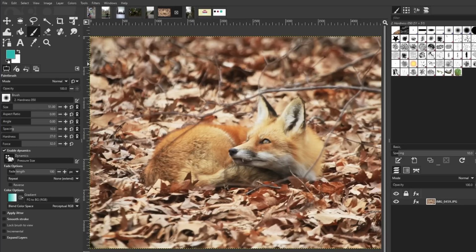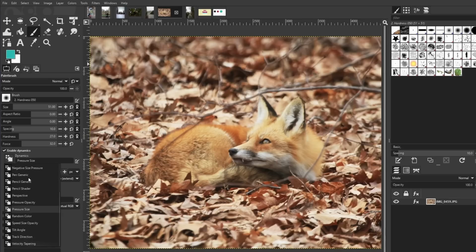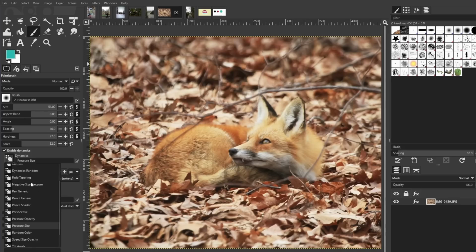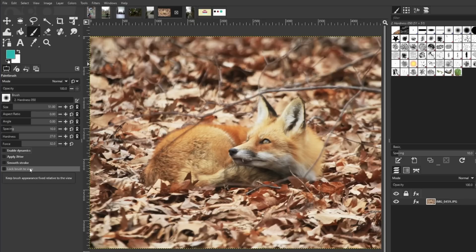With that functionality, you can use all of the brush dynamics found inside of GIMP when you're painting with a tablet. But if you want to use the tablet without dynamics, previously you had to find the Dynamics Off option from the list. Now, simply uncheck Enable Dynamics and it'll turn dynamics off.